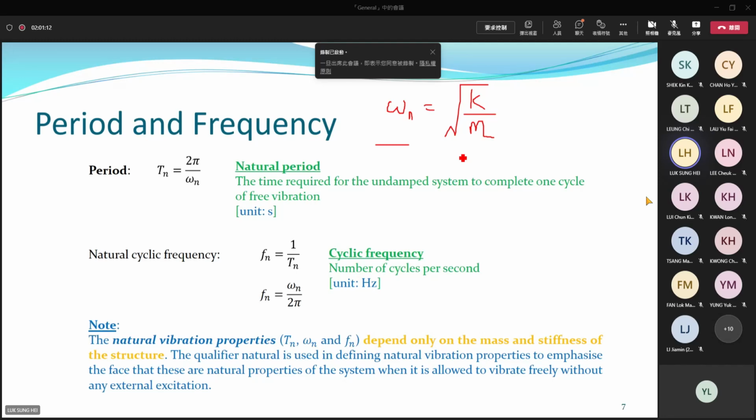Why do I keep emphasizing this term? Because at this moment, I believe that all of you can remember this equation. But near the end of this module, you need to learn many different equations, many different theories. At the end of this semester, I believe that some of you will forget these equations. So in some simple questions, I give you directly the k and m, but some students cannot find out the frequency during the examinations. That's why please remember this important formula. If you know stiffness, if you know mass, then you can calculate natural frequency.